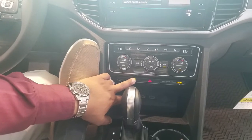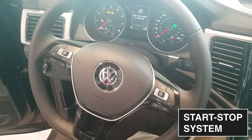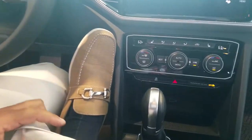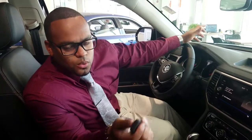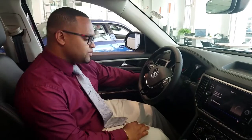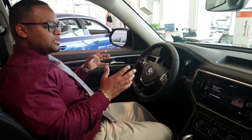The automatic start-stop system shuts off the engine at a red light or stop sign for more than a couple seconds to conserve fuel — it can be deactivated or activated with a button. SE Tech and above now comes standard with a remote starter, which was previously difficult to get even aftermarket on Volkswagen vehicles due to wiring harness concerns. The car also comes with Car-Net, fog lights, and automatic LED daytime running lights.